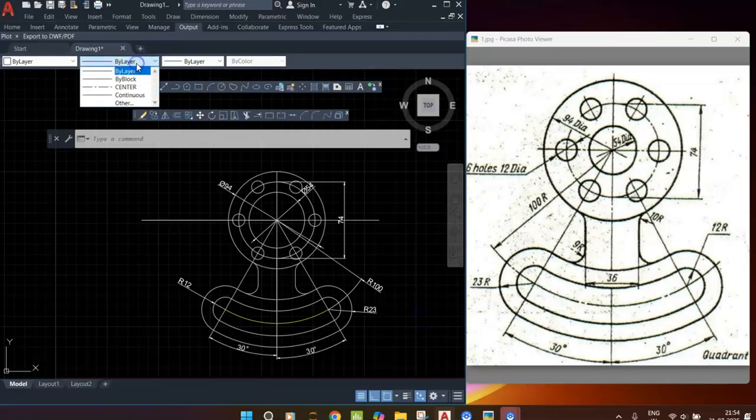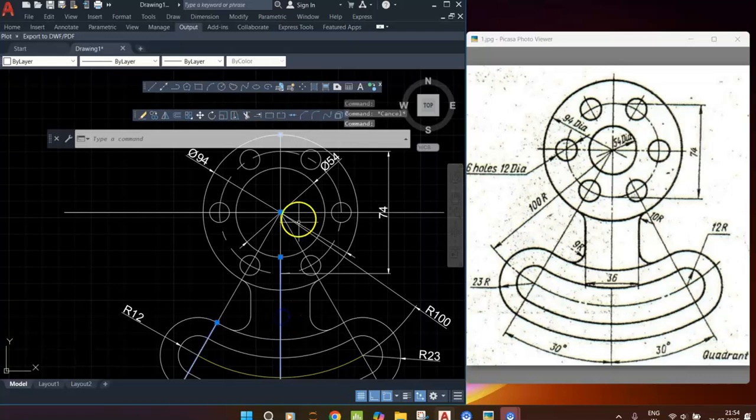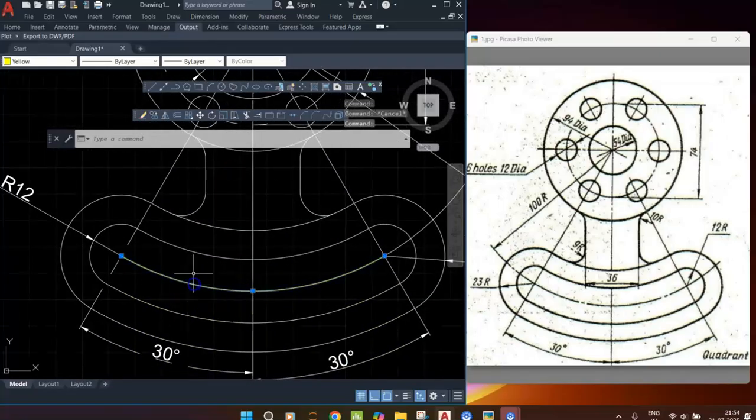It will be imported here. So click on that circle and apply that center line. You can observe that one was changed. Similarly, these are the axis lines now. Axis lines converted to center lines. Similarly, this one is also a center line. Similarly, this one, the 100 radius circle, is also a center line.